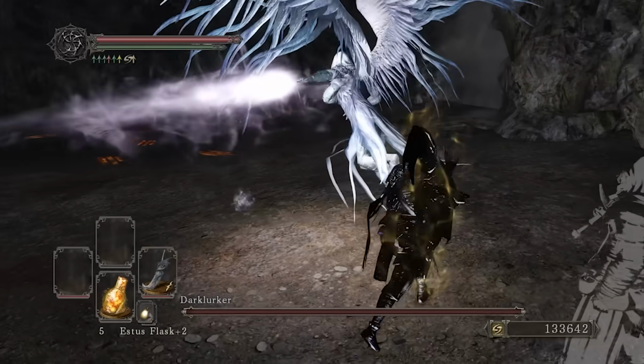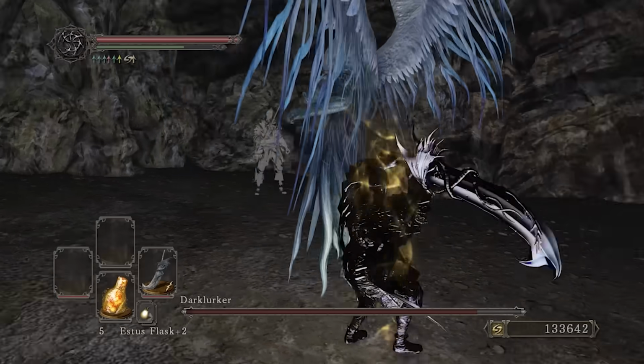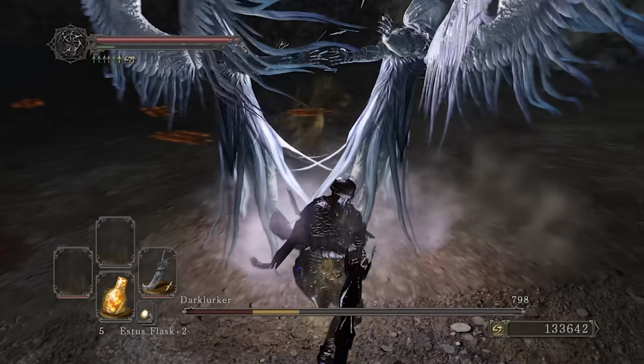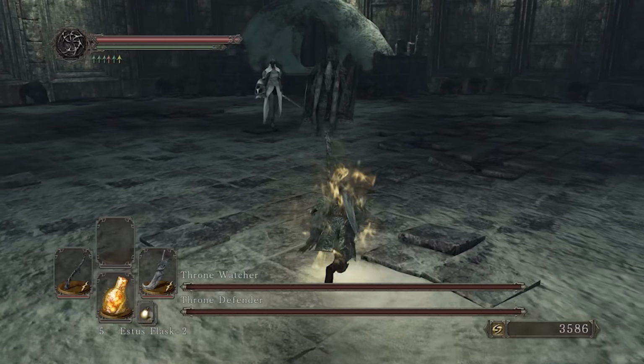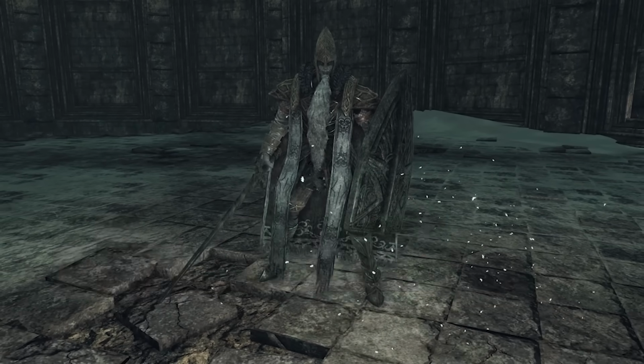which just leaves Dark Lurker, and with mainly dealing physical damage, I was doing good numbers to the ghostly bastard, especially when his twin was coming out. Poor thing would have needed 4 of himself to stand a chance against the Curved Dragon Greatsword. With that done, I got my level to 204 and took on the last bosses, where I disgraced myself by dying to the Throne Watcher and Throne Defender.